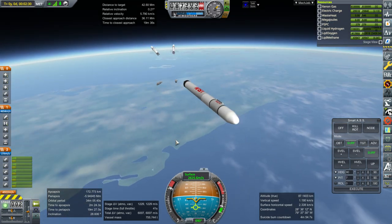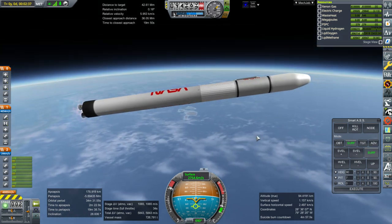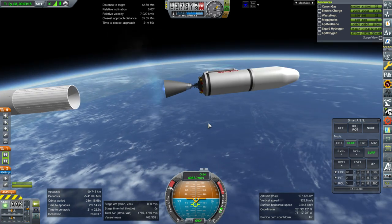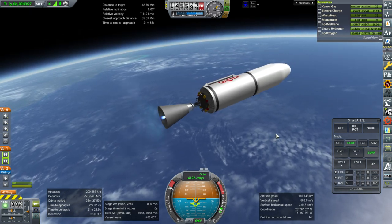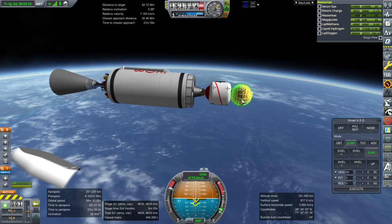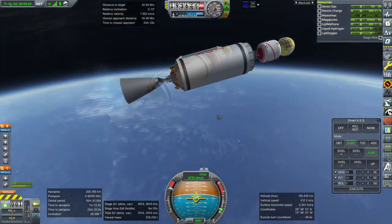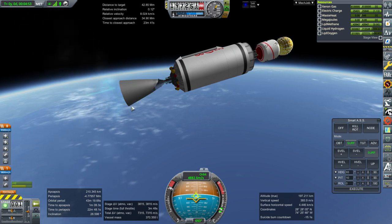Booster sep — and off they go, sort of an X arrangement. Fairing separation, then stage separation and ignition of the upper stage. I had to limit the gimbal on this one because otherwise it poked through the interstage, so it's gimbal-limited to 25%. Fairing jettisoned. There's our payload — the xenon — and we'll see what methane and oxygen we can actually deliver. The tank is 8.4 meters across; the vacuum nozzle diameter is 7.056 meters, so basically seven meters.